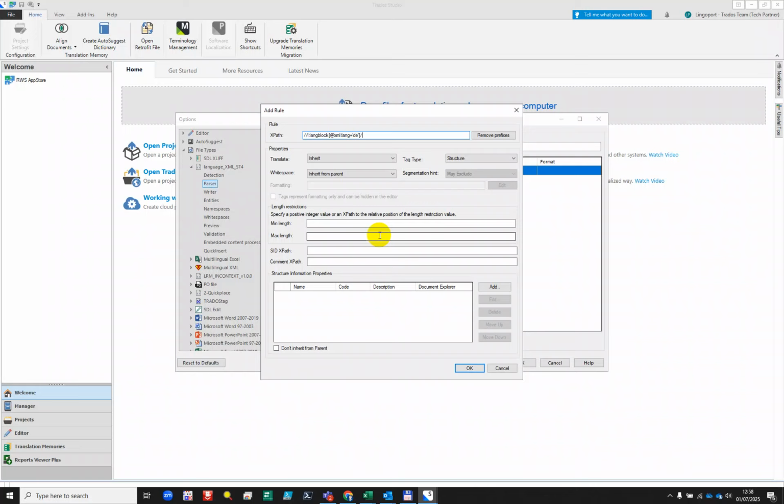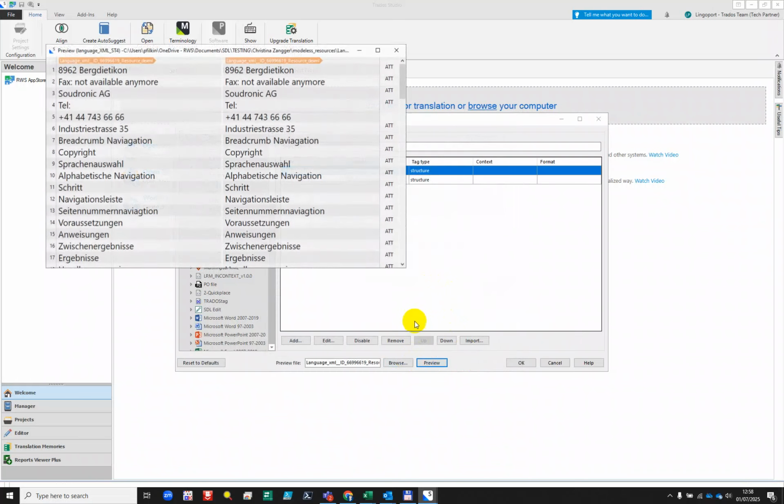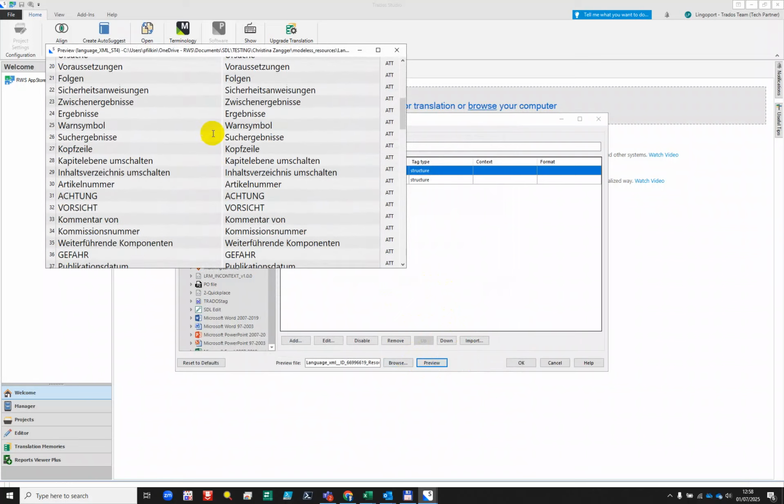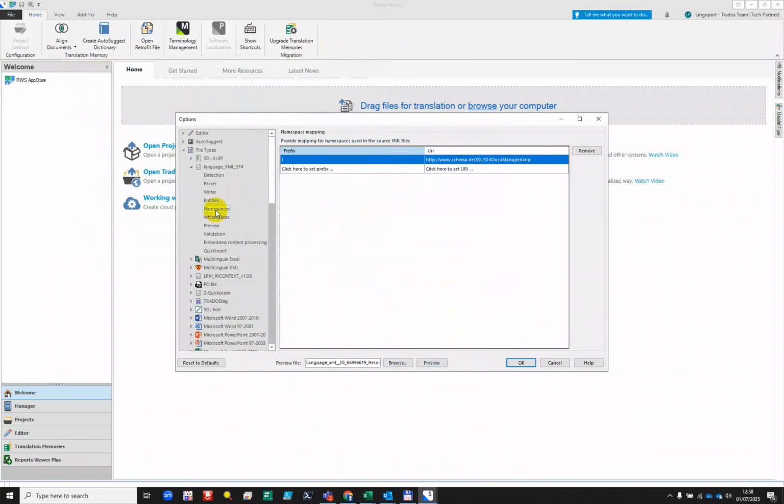So / and then we want, again, the namespace in text, and then the attribute value at value, like that. I think that will do it. And then translate yes, say OK. If we just test that quickly and preview that file, there we go. So it pulls everything out. Now what we can also do, so you see, look, the namespace is in there, that's coming from the file.